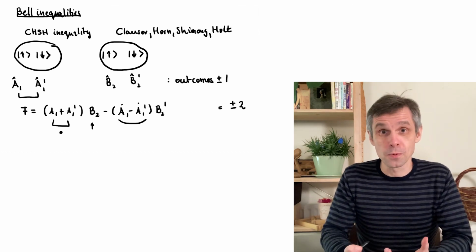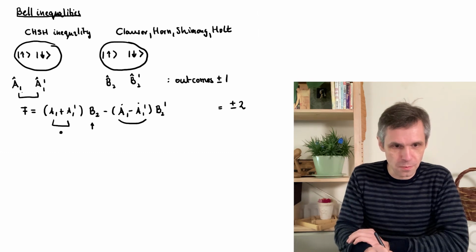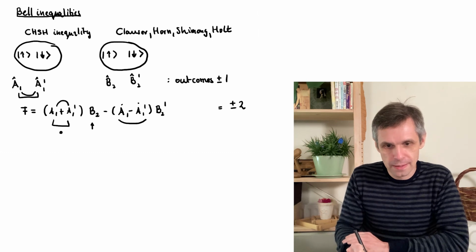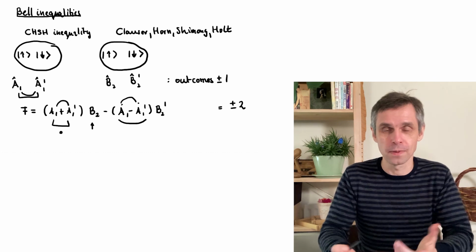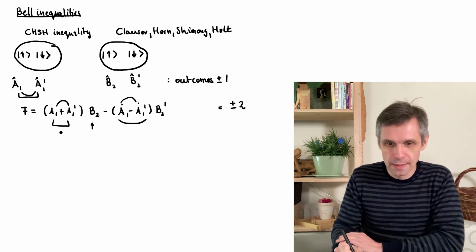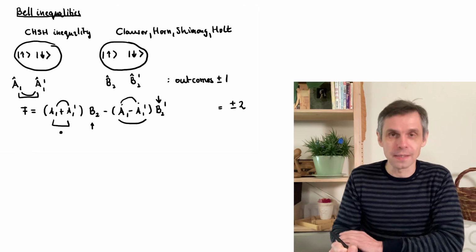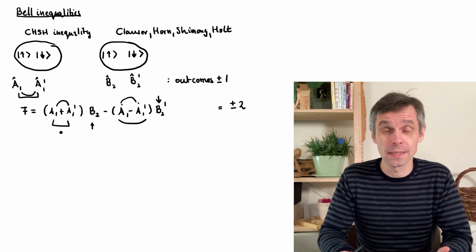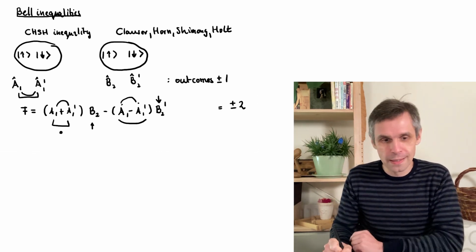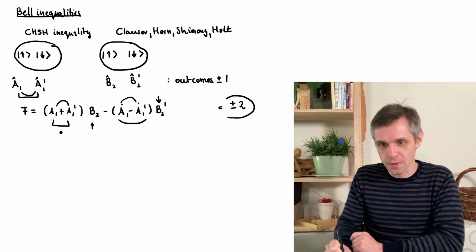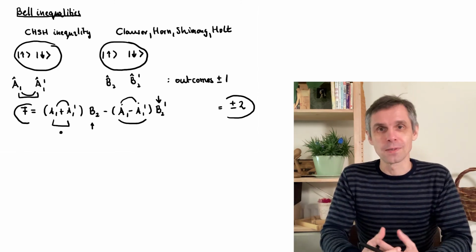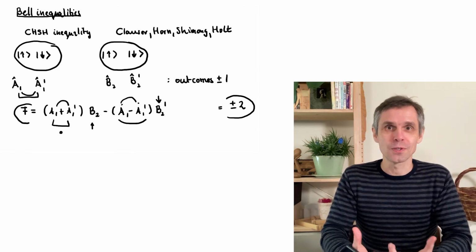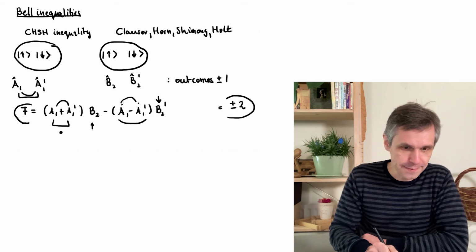And if we observe opposite values in these experiments on the observable A1 and A1 prime, then this term here will cancel. And here again we will obtain plus or -2, either these two add up with the same sign or with opposite sign. And again this will be just multiplied by plus or -1. So at the end of the day we just get plus or -2 again. So the possible values of this combined quantity f are just plus or -2. So this is a very particular restriction for this combined measurement observable f.